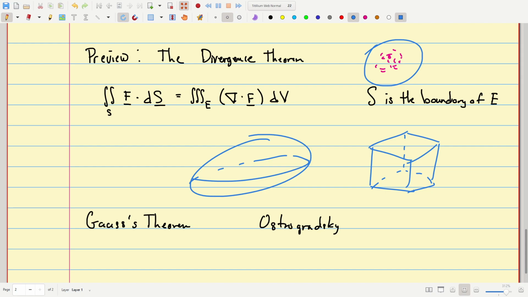All right. So we'll look into that next time, and then we'll talk about how all of the pieces fit together in terms of these three major theorems. We have Green's theorem, which is generalized into Stokes' theorem, and then also the divergence theorem, which is often applied in physics classes as Gauss's law.